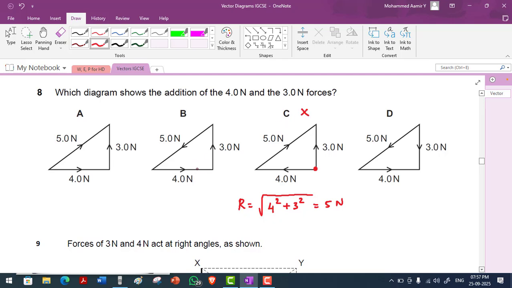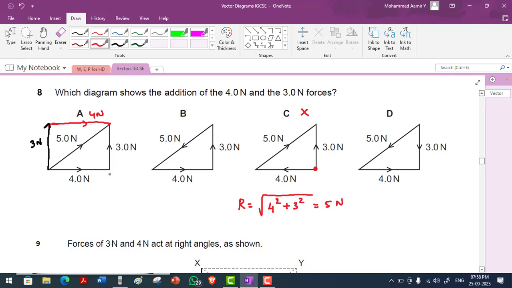Okay, so next one, if you see this option, one second, yeah, so 3 newtons. I think A will be the right answer. So 3 newtons, if I use the parallelogram method, I have to draw a parallel line of 3 newtons here. So this will be 3 newtons. I should draw a parallel line of 4 newtons in that way. This will be my 4 newtons. All the heads should meet at one point. So that's the rule of parallelogram method.